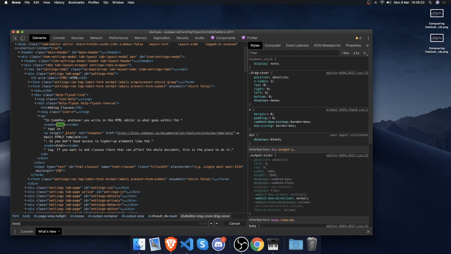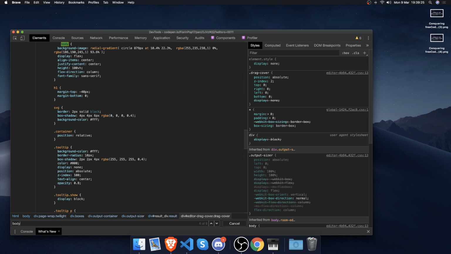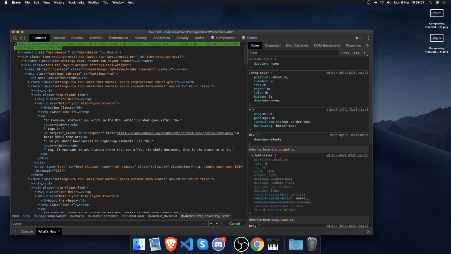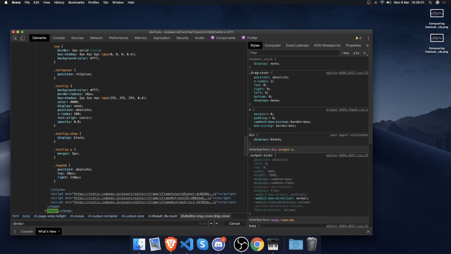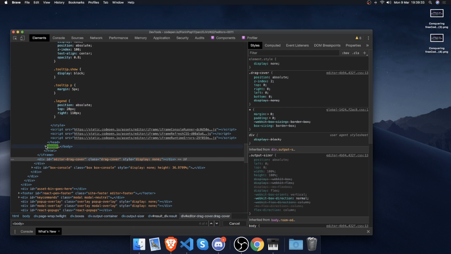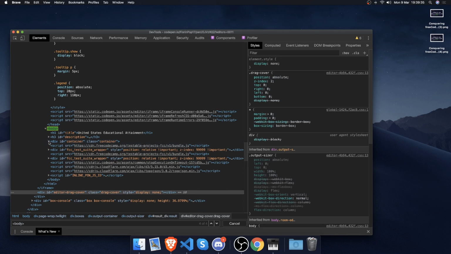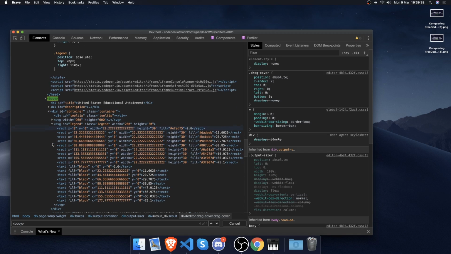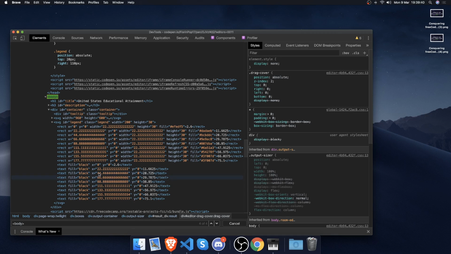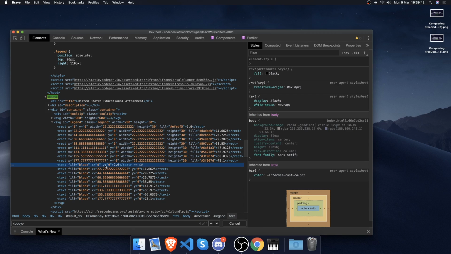Where is the body? Come on. Okay. So yeah, container, legend, rectangular and text. Okay. So we have them. They are probably just not visible.